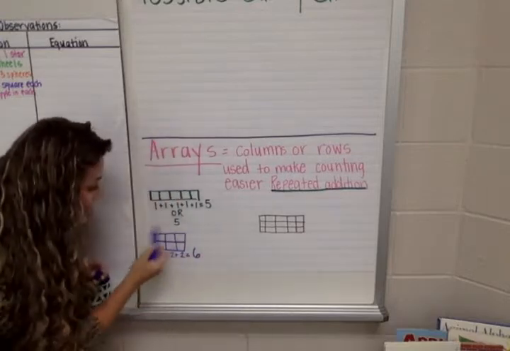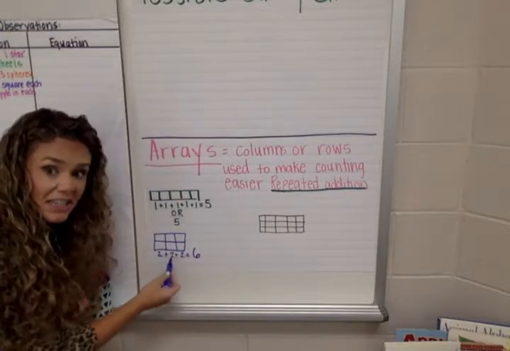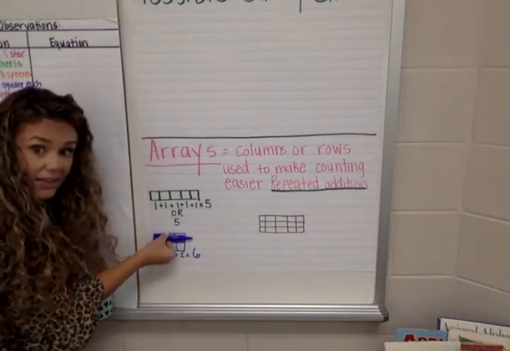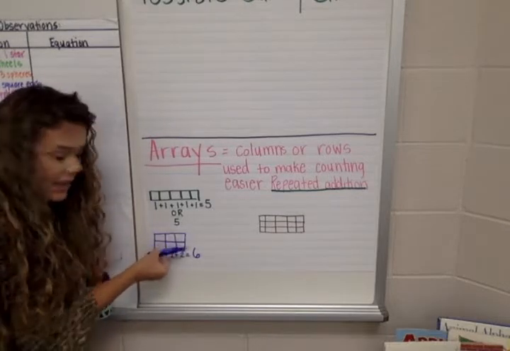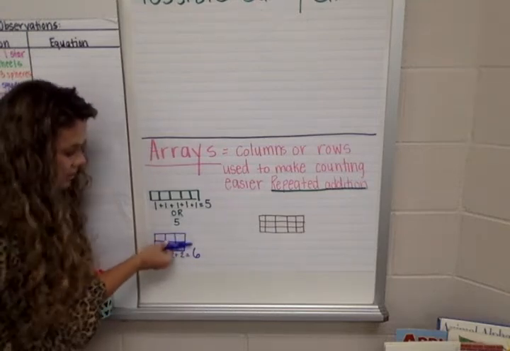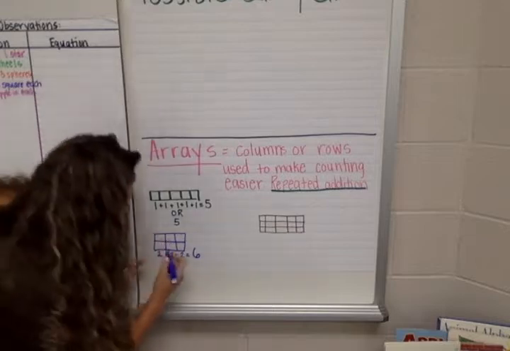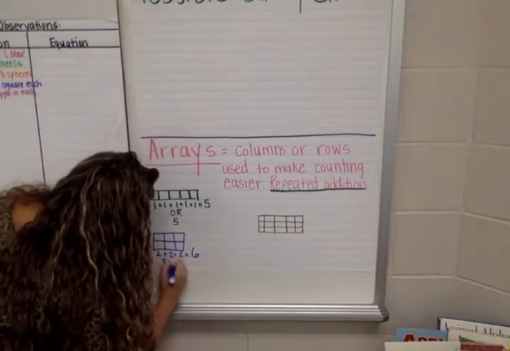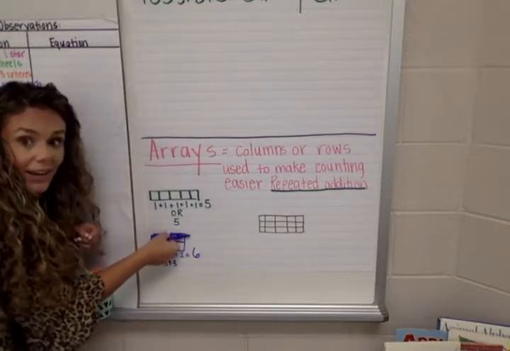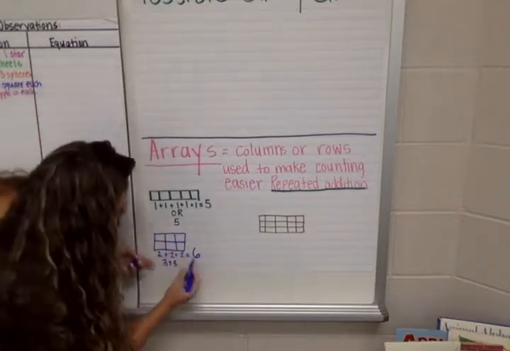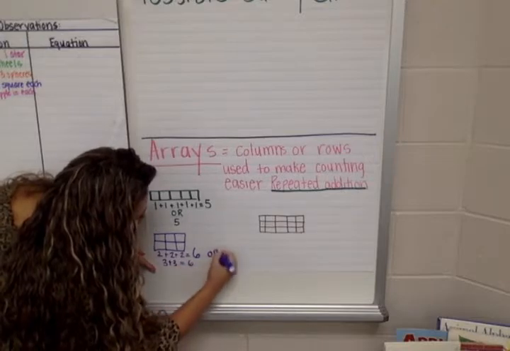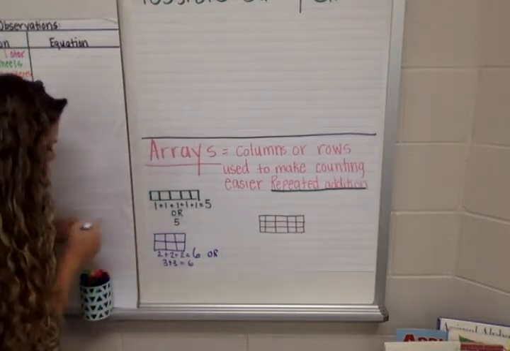So I could write this array with this repeated addition sentence, or I could write it by saying this plus this. Well, let's think, how many is in there? 1, 2, 3. I could also say that 3 plus 3 equals 6, right? Because you're adding 3, because there's 3 up in this section. You're adding 3 twice. Okay, and there's the 2 different number sentences.